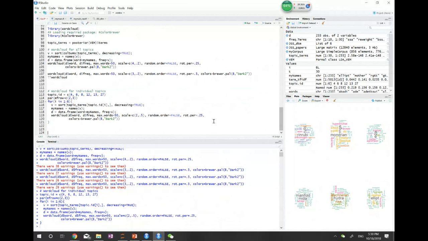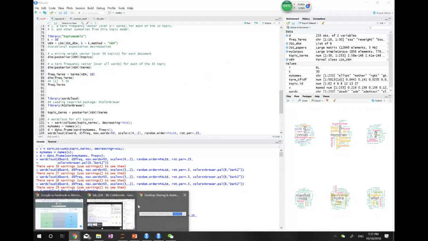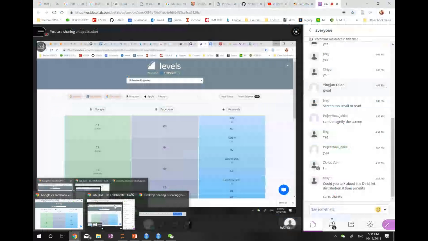Okay. This is our application part for the LDA or the EM, and because it's already implemented in R, you need to have a better understanding about the purpose of the document, also understand the things and analyze the topics. Okay. And any questions? Any questions for the online students?